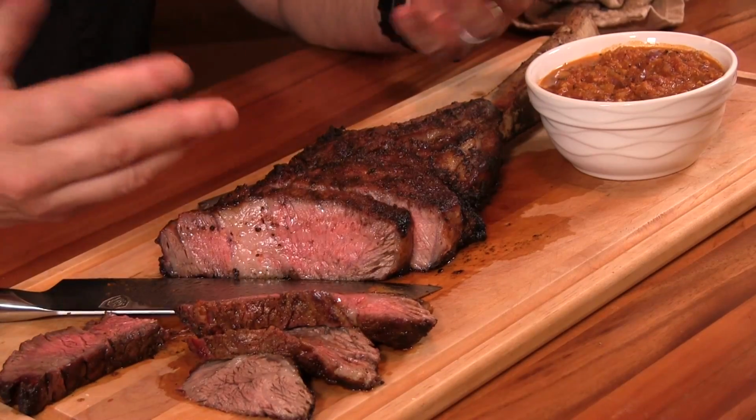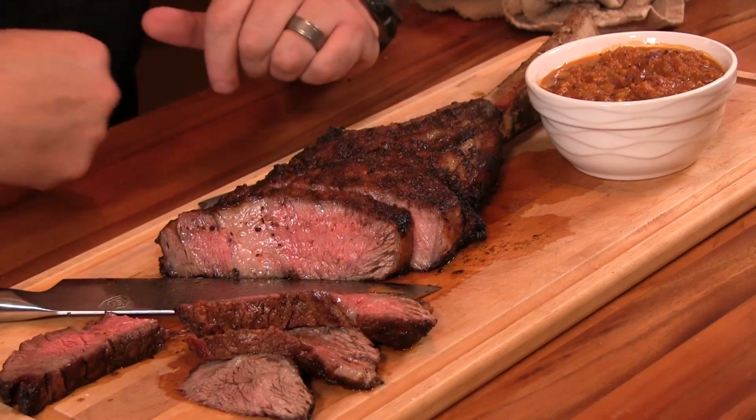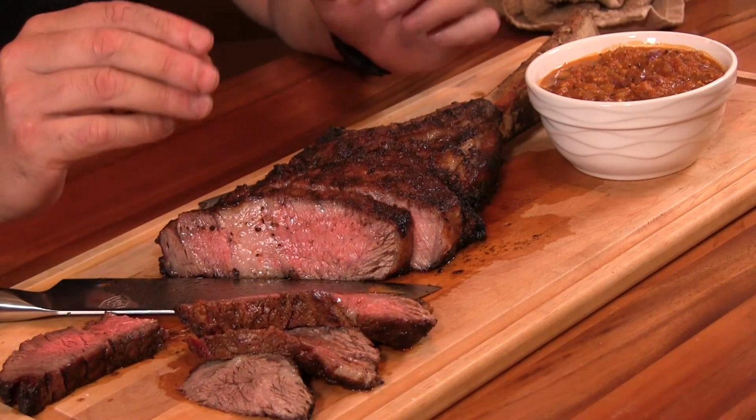That's incredible. The steak is cooked perfectly, and I'm not trying to brag, but to me that's a perfect steak. And the rub on that is just very subtle. We salted that the way we wanted to salt it, so we get a little saltiness. We get that coriander and that cumin and the smokiness of that paprika, but then we got that char of the mesquite, which is incredible.